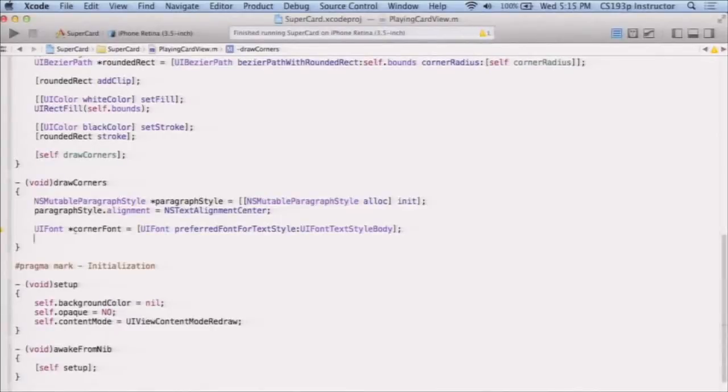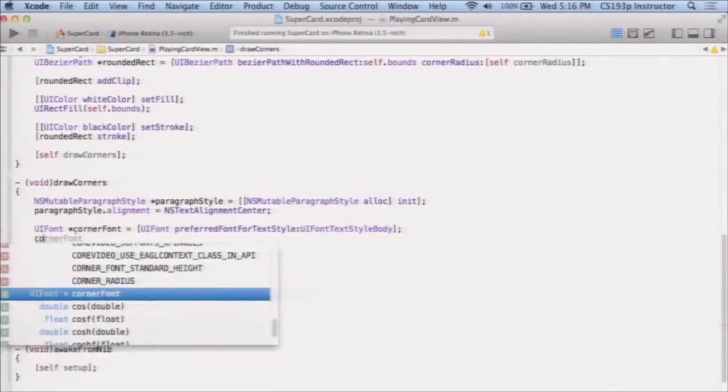But there's something really important to notice about this font. It's going to come in a certain size, whatever the size the user wants. Old people like me want big ones so I can see, and younger people like you probably want the smaller ones. But we still need to scale it from there. So we want to use that information, but then we want to scale it, again, depending on how big our card is. Big cards want big font, little cards want little fonts. Okay? So we're going to scale it just by creating a new font here.